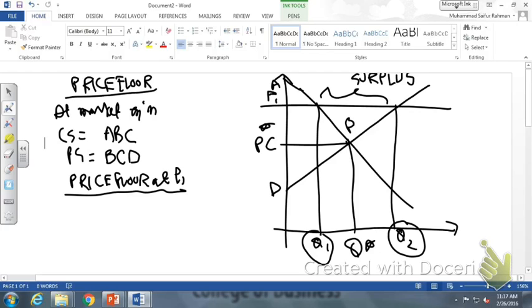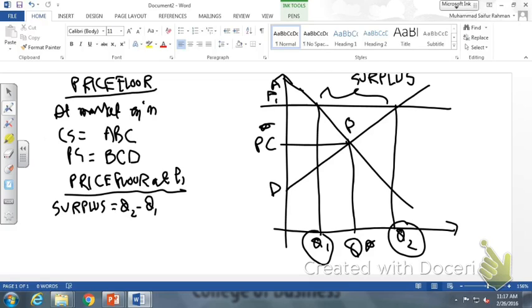Now, a surplus is a serious problem for a macroeconomy. Why? Because surplus is kind of like the production that is being made but not sold. Right? That's a surplus. Now, in normal circumstances, a surplus is a wastage of economic resources and hence it is inefficient. But we are going to make some compelling argument in this case and argue why this kind of price support makes sense from a government perspective. Before we do that, we're going to start by pointing out that this surplus is not the source of economic inefficiency in this case. So what is?